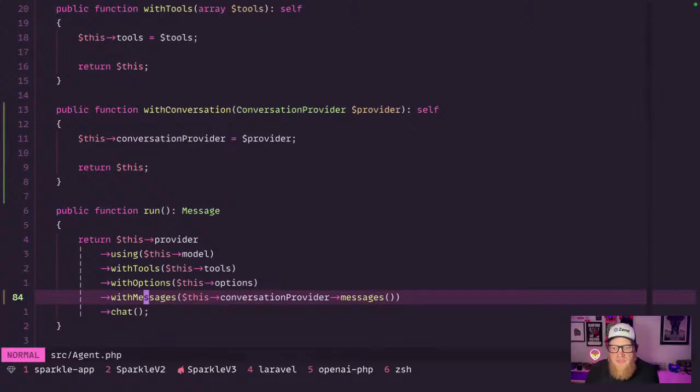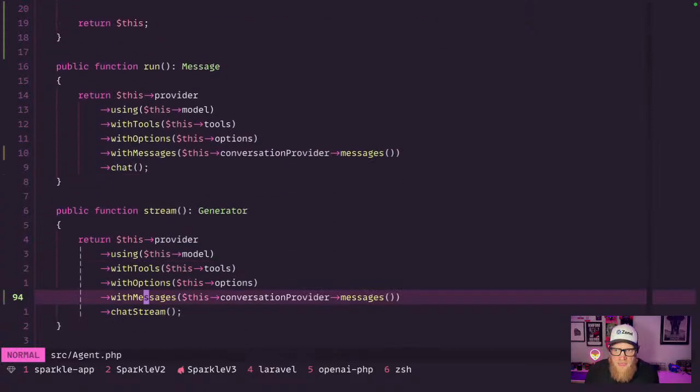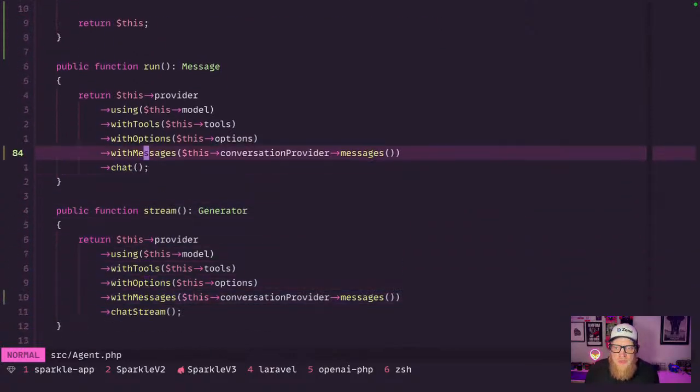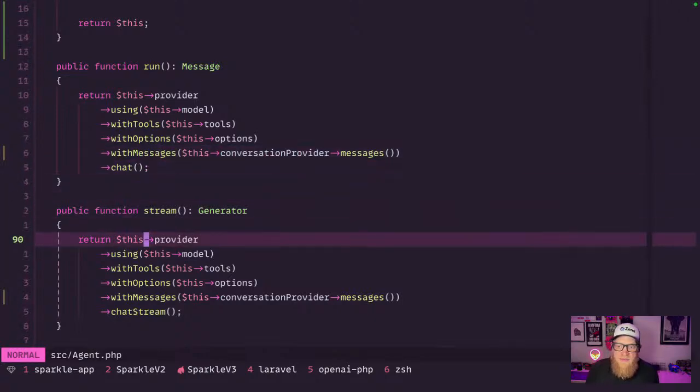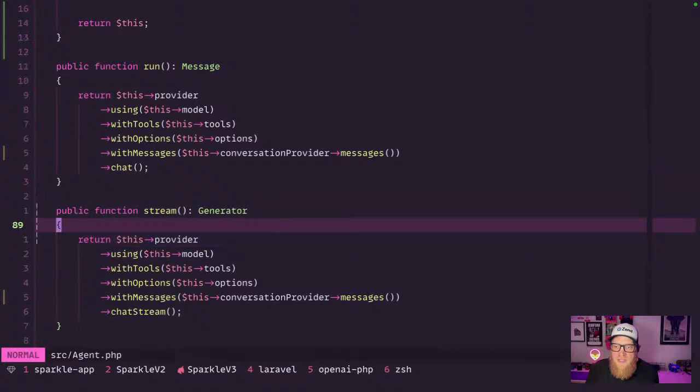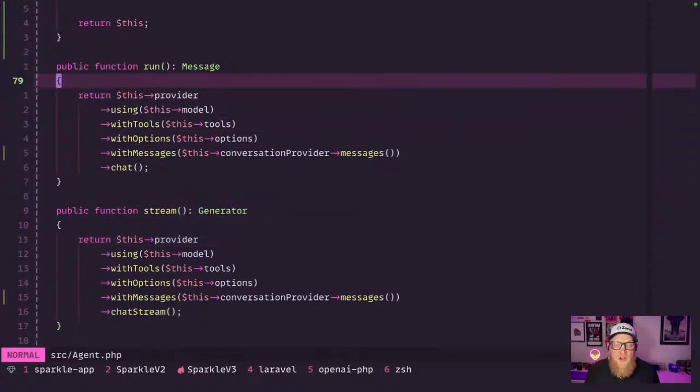We set the model, the tools, the options, the messages, we use it as a factory, and we construct everything on either run or on the stream method. So this definitely smells like an abstraction between run and stream anyway, now that I'm looking at it. But in an early version of Sparkle, I actually wrote it the way that we're going to write it, and I'm now remembering the reasoning behind that.